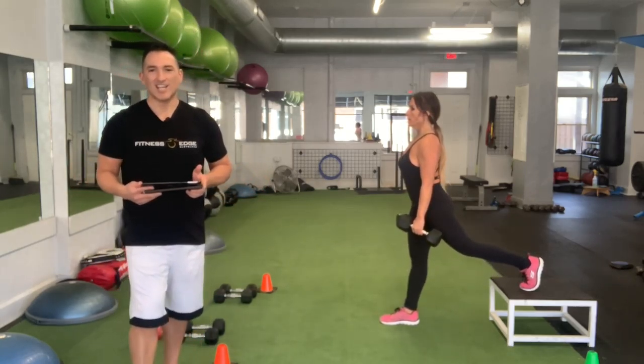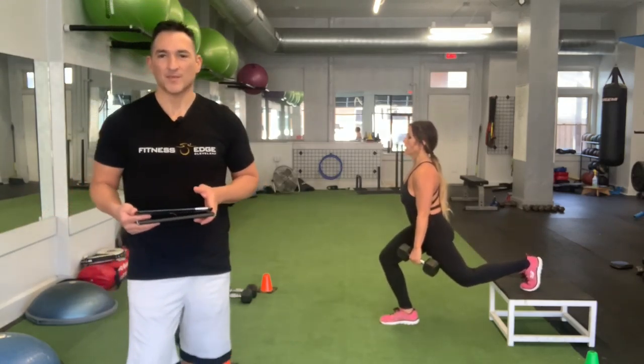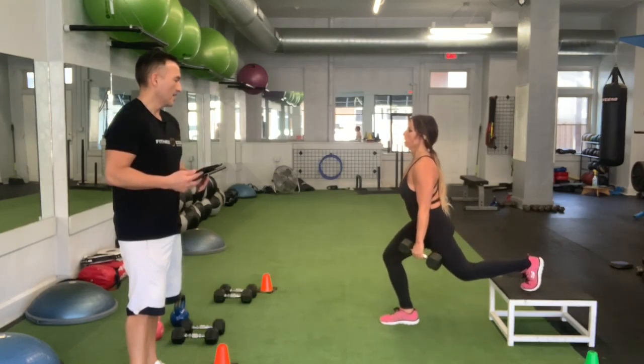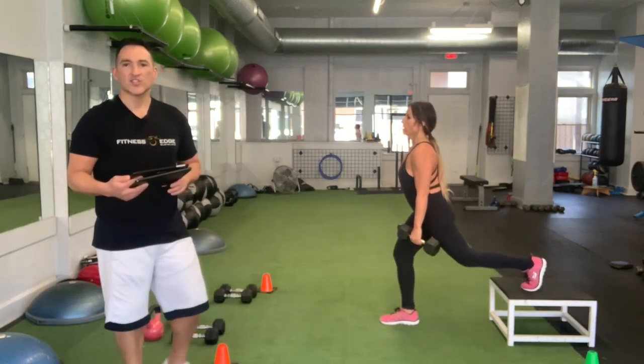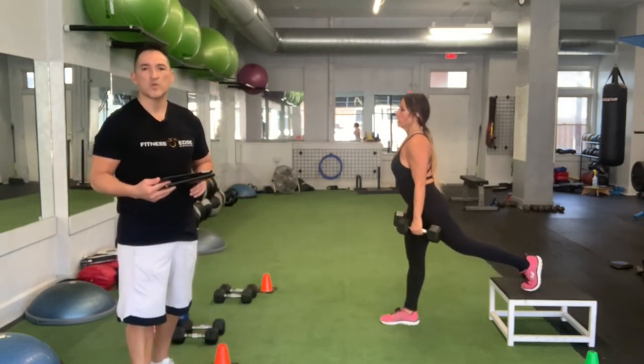Again, you're gonna feel a slight burning sensation. Your legs will thank you for it later. Keep going, guys, come on. Pick it up. Way down, halfway, all the way up. We're almost there, guys, looking good. Keep breathing, we got 5 seconds coming at you right here. Here's 5, 4, 3, 2, 1.